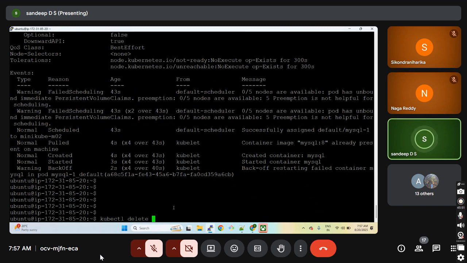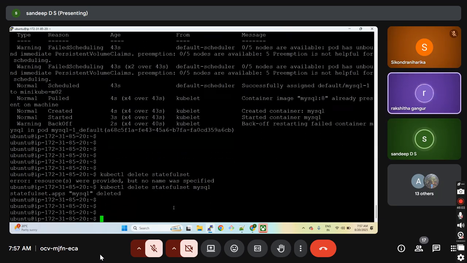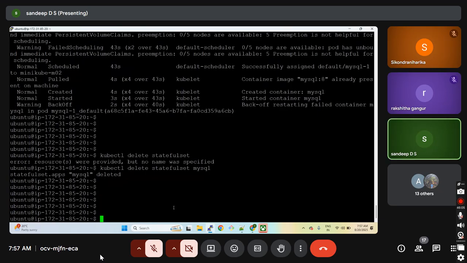You guys are with me? Yes, Sandeep. Yes, sir. So I'm just trying to fix this back off error. kubectl delete statefulset MySQL. Okay, it is deleted.